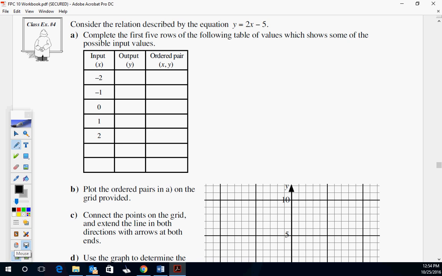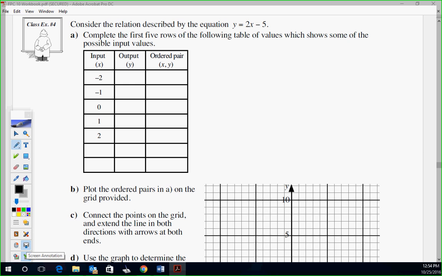So consider a relationship described by y equals 2x minus 5. Because my page is too big, guys, I'm going to do the table first, then lose the table and do the graph, okay? So make the table first. What we're doing is that they gave us inputs. You can plug in some other points here, whatever you want. We can do 5 and 7, just try a couple of other ones. Those are open for you to try whatever you want.